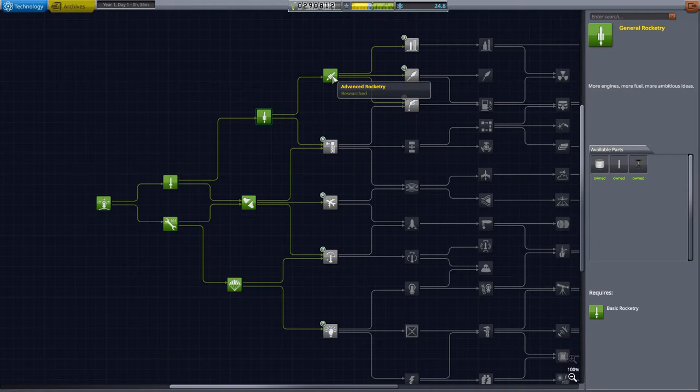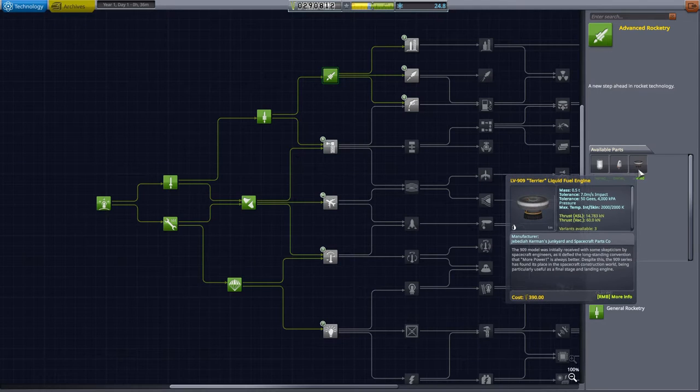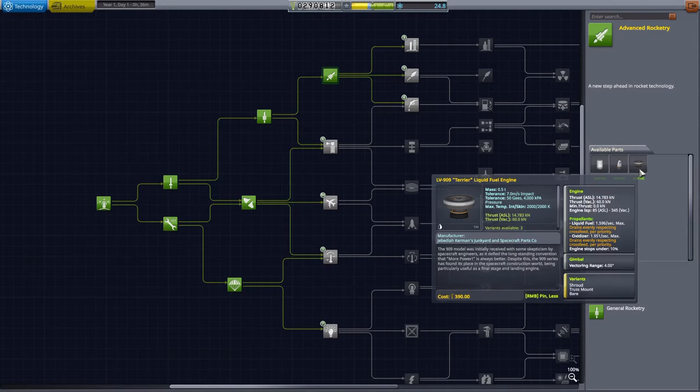We've also, more importantly, unlocked advanced rocketry. Now, this gives us this engine here, the Terrier, which is extremely good. If we look at it, a lot of the other engines are very, very poor in vacuum. This one is extremely efficient. It's absolutely rubbish on the ground and in the atmosphere, but as soon as you get out into less dense air, it becomes incredibly efficient.